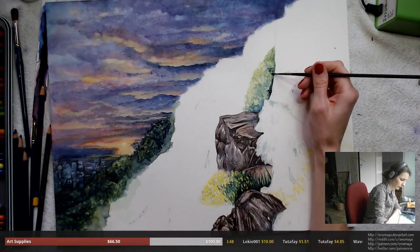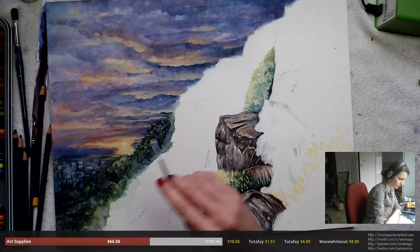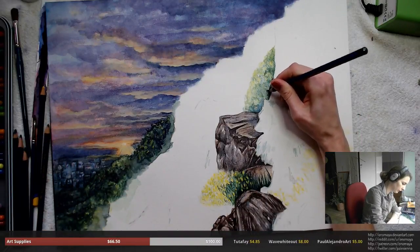And I think I need even more iron green in the background before I apply more indigo, so the depth is more.